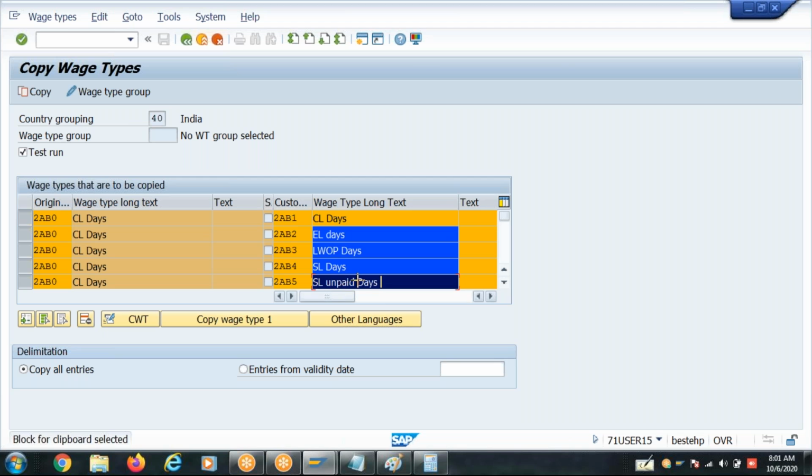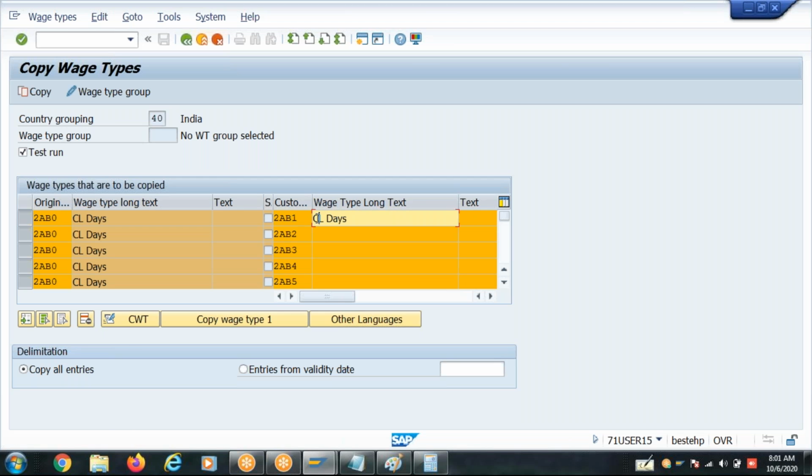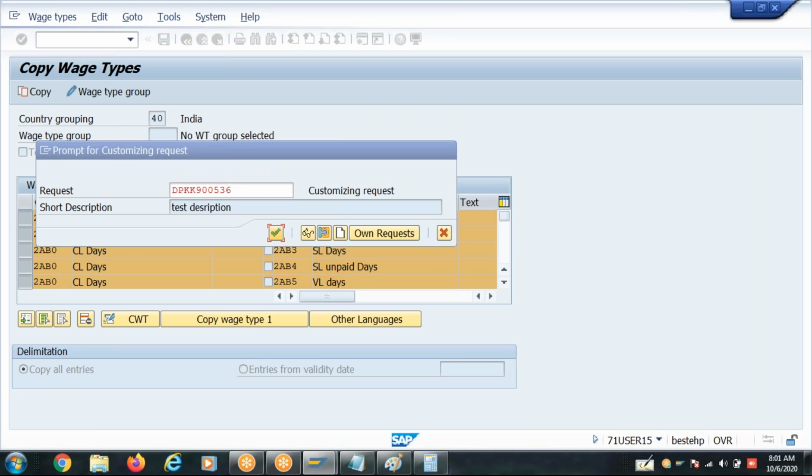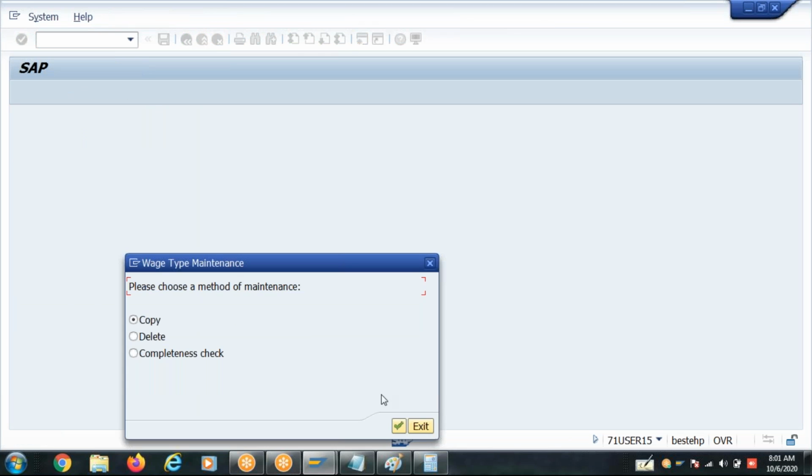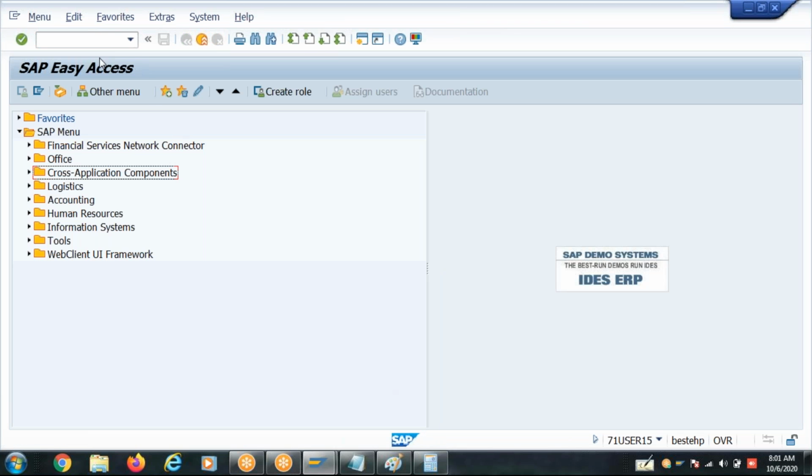CL also. Okay, look at this. I'm writing a PCR.